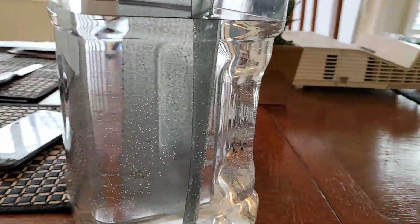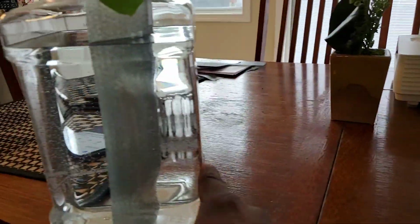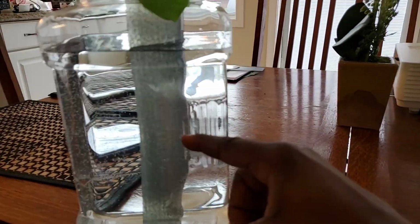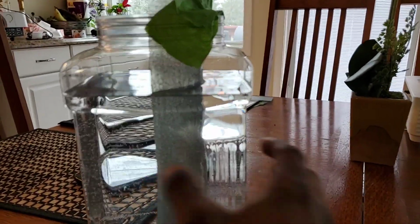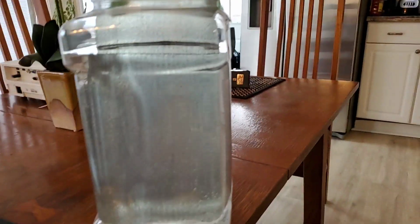Now, on this side, as I said before, the projector is going to come here. It's going to hit the container and push an image through the water. It's going to make contact with the screen. The screen is going to produce an image from the back, and not only that, it's going to reproduce an image from the front also, so we'll be able to see over the top.